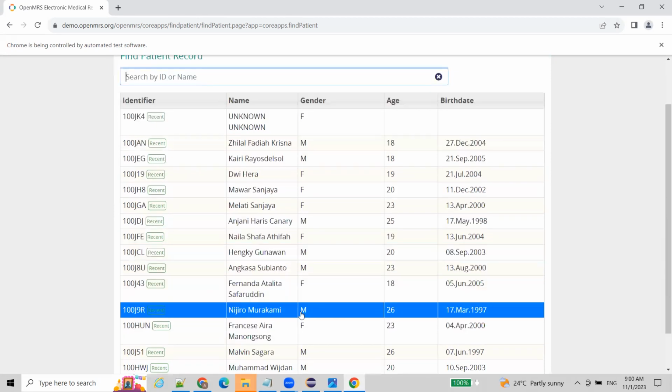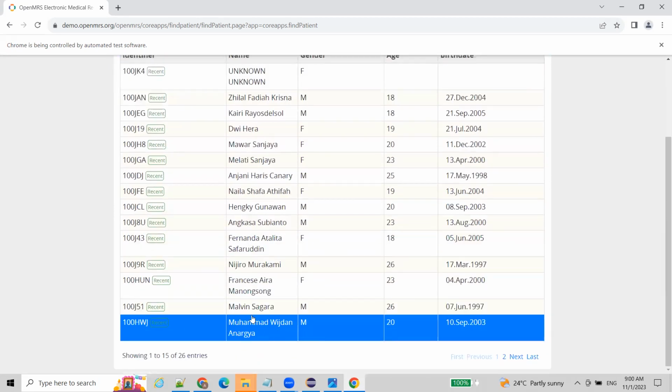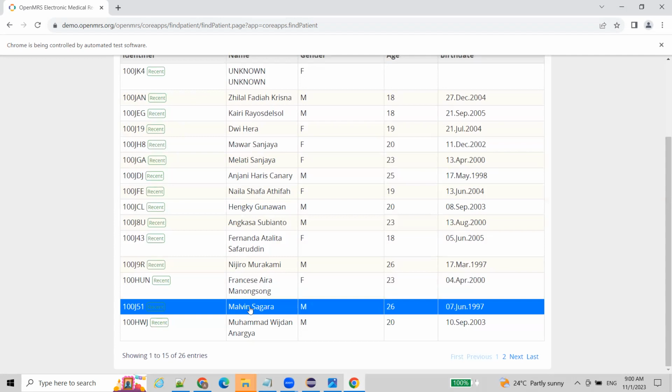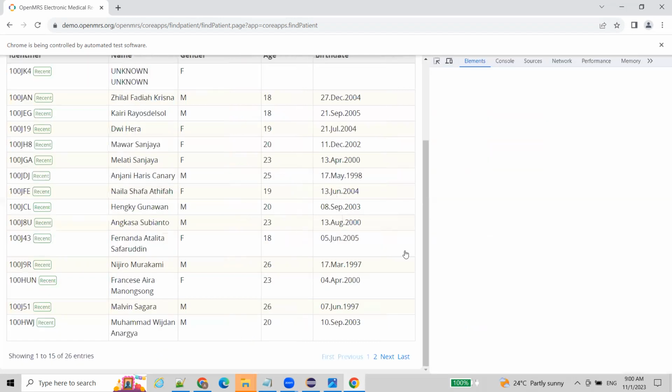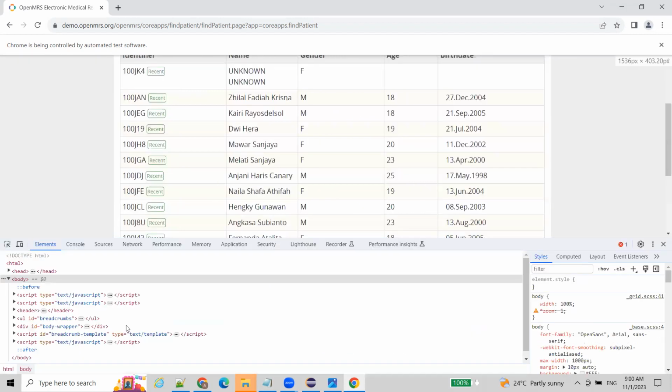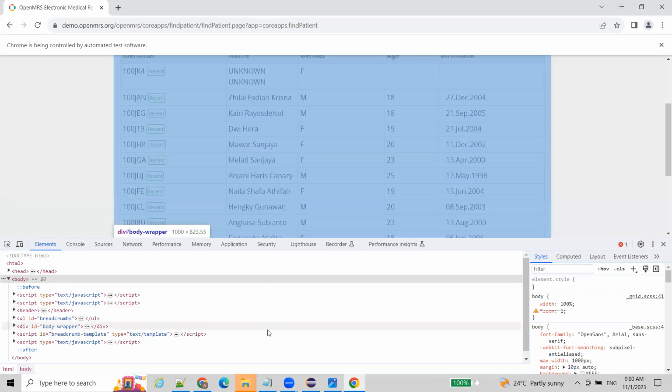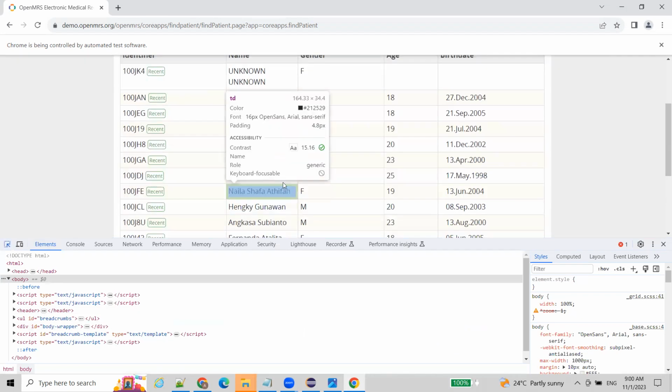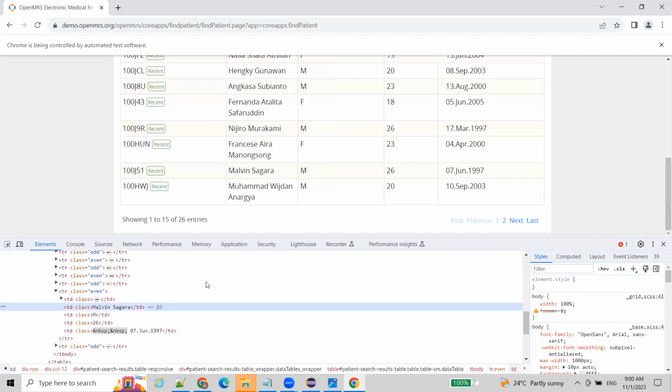Let me take some meaningful name. Malvin Sagara. Inspect it. If the name is not available, what I want to do is clear that, and switch it with this name, Malvin Sagara.